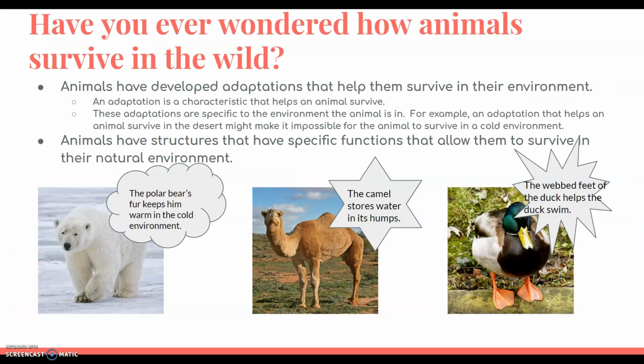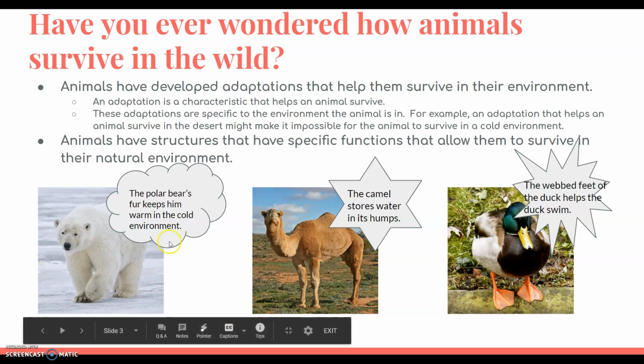Just like we humans become accustomed to the environments around us, whether that be our homes, our schools, or our neighborhoods, so too do plants and animals. Now, these organisms over time have developed what are called adaptations, which are traits that help them survive in their environments. Let's use this slide for a couple examples.